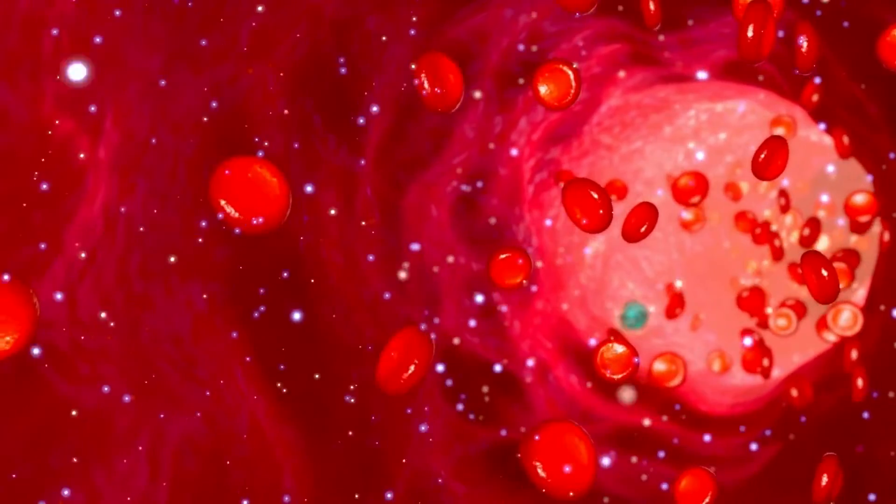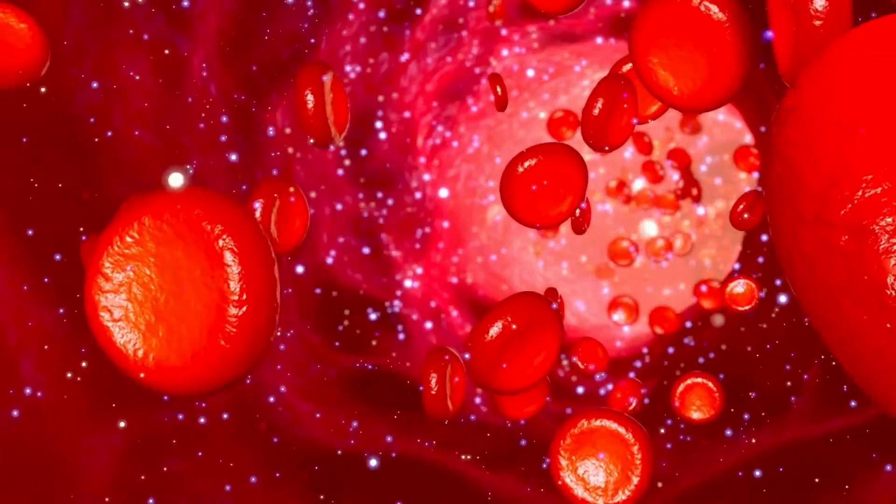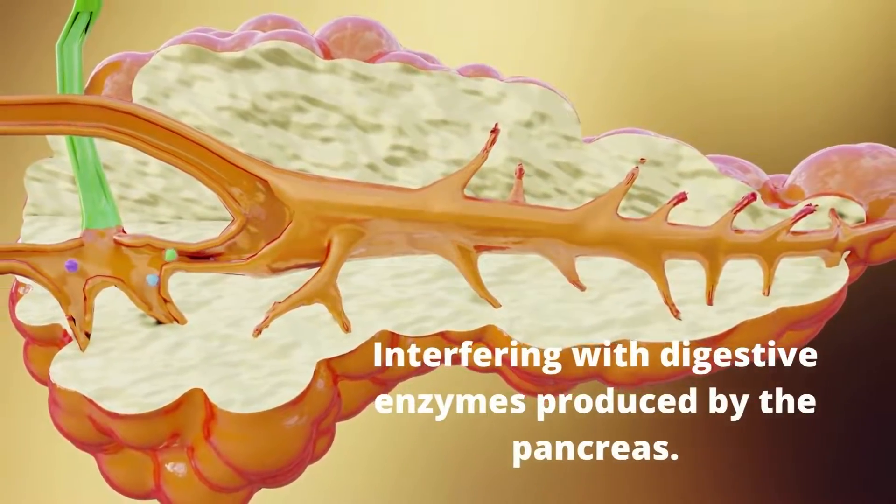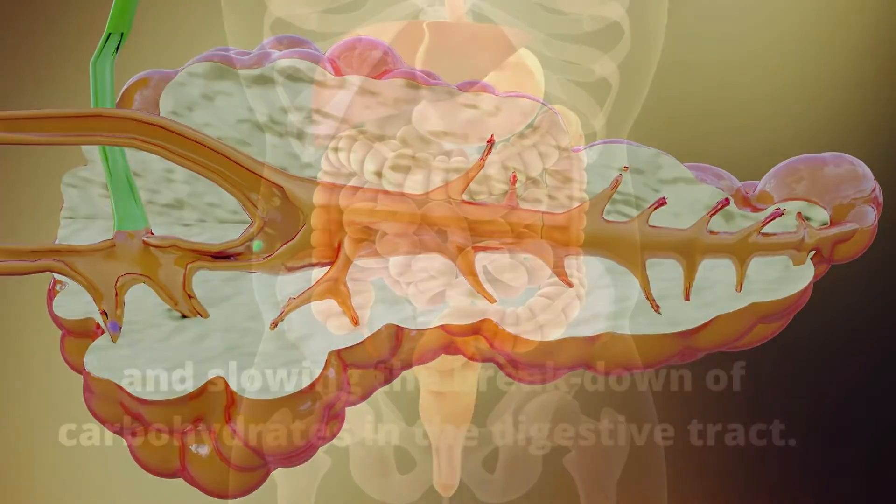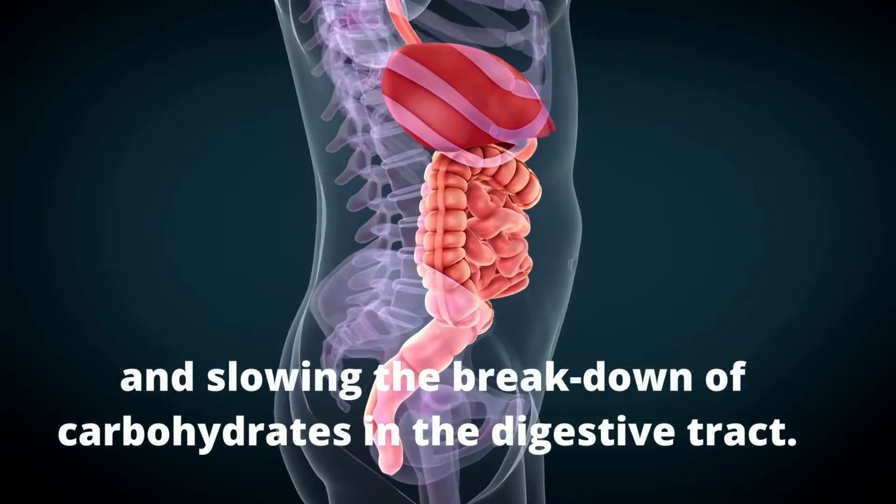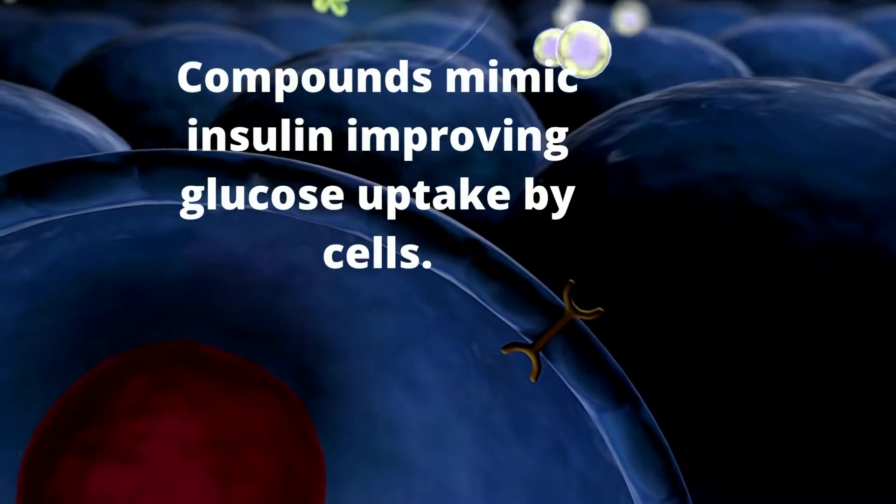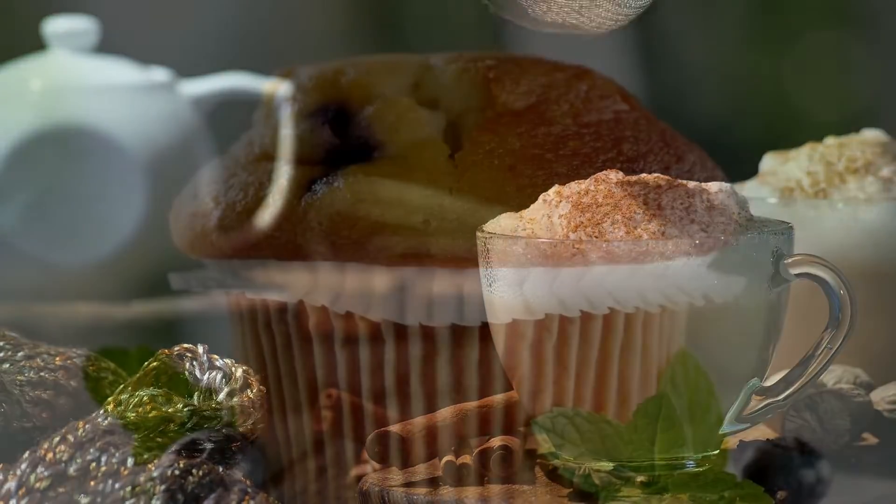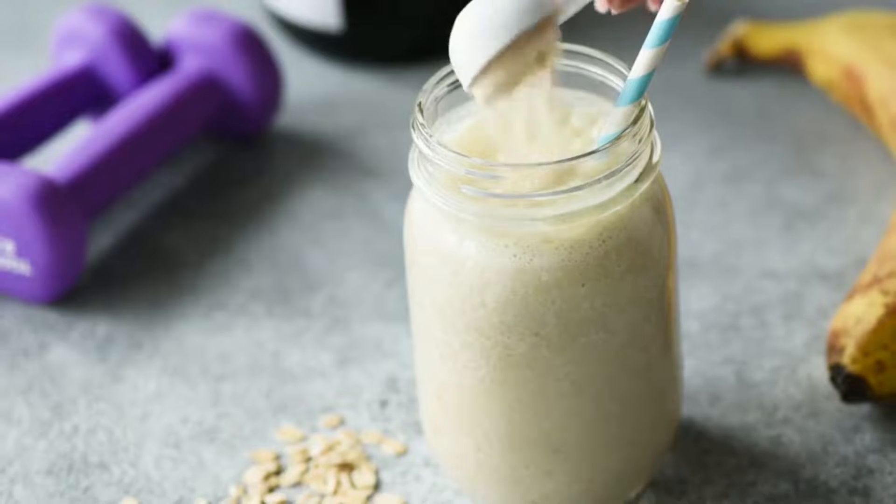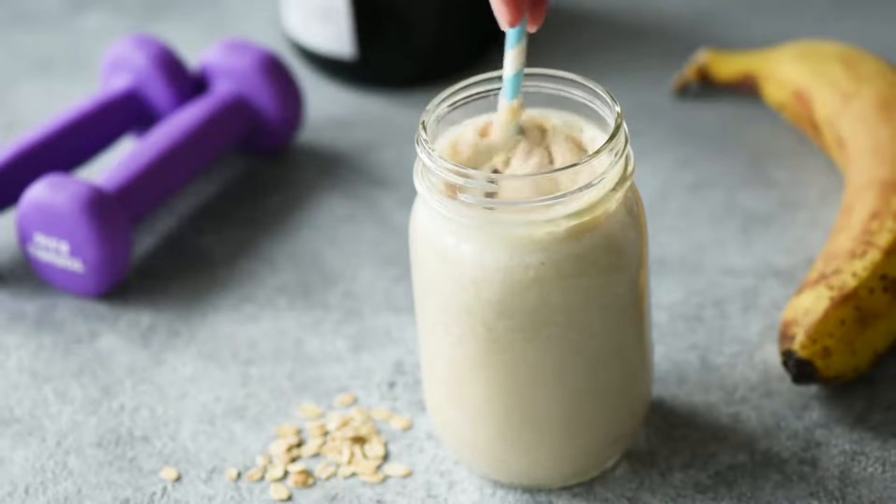Cinnamon's blood sugar lowering properties is what is standing out in the nutrition community. Cinnamon decreases the amount of glucose entering the bloodstream by interfering with digestive enzymes and slowing down the breakdown of carbohydrates in the digestive tract. And perhaps even more impressive, is the compound that mimics insulin and proven glucose uptake by cells. You can sprinkle over your latte, muffins or pancakes, add to muesli or oatmeal, or just pop a quarter to one teaspoon into a shake. One of my favourites, I put that into my power smoothie every morning.